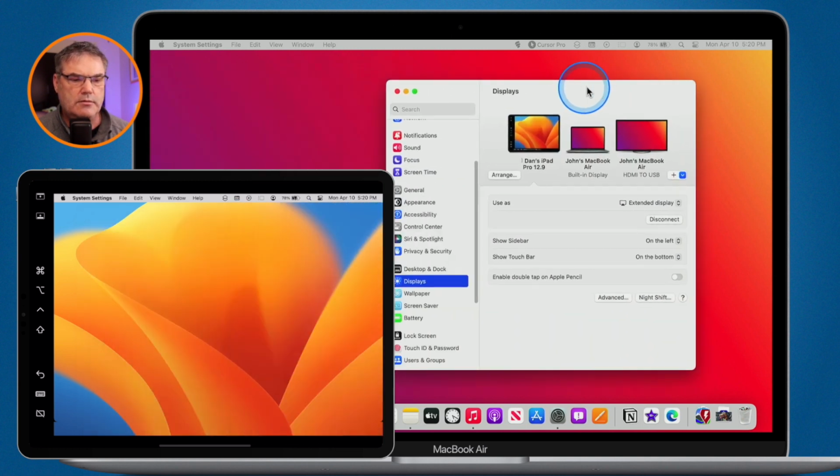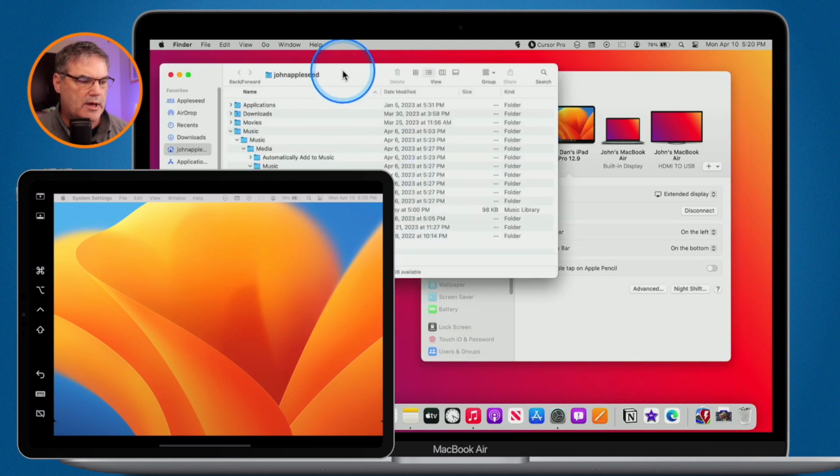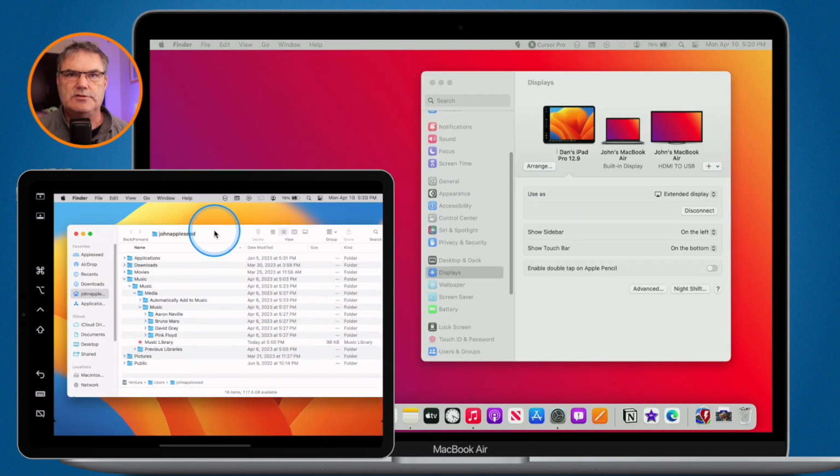Bring it back, and now I'm looking at my Mac here. I can open up another window. Let's bring my Finder over here. Again, it's just another display at this point.